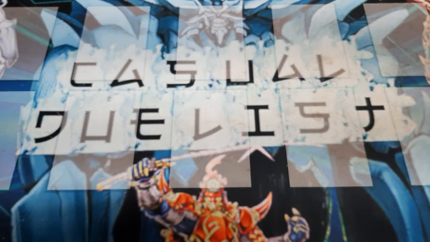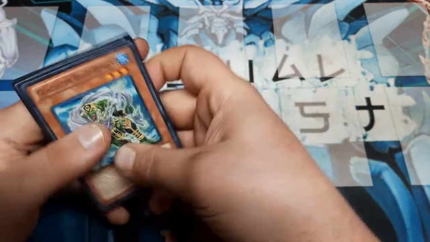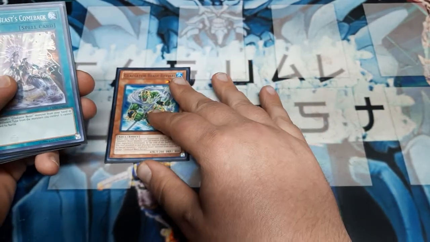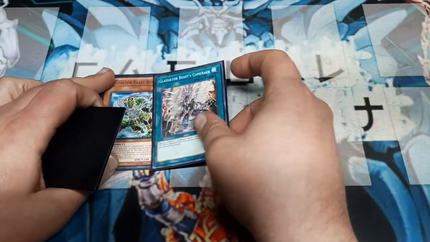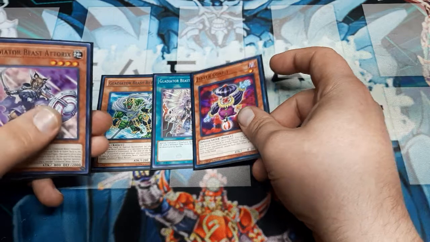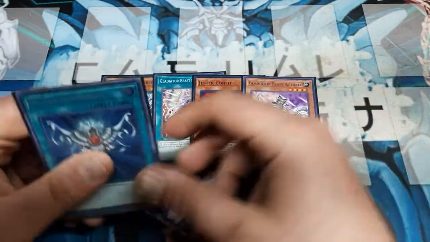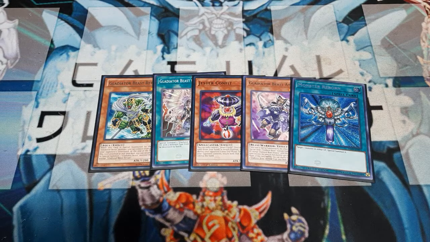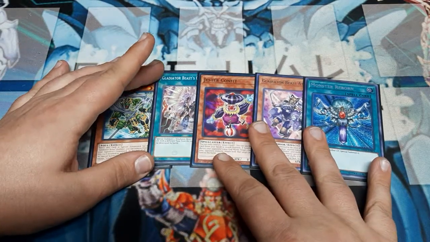So during our play tests, one of the hands that we found, and I think the actual hand we found, was we started off with Beast Gladiator, a copy of Beast's Comeback, a Jester Confit, an Adarix, and a Monster Reborn. Now this was a go first turn hand. However, if this was a go second, it's fine. Some of the things that can change in here real quick.